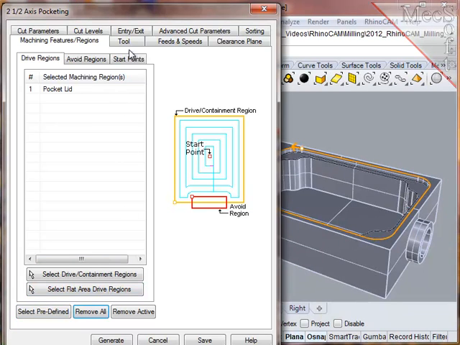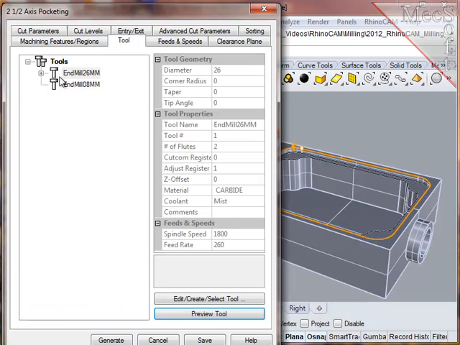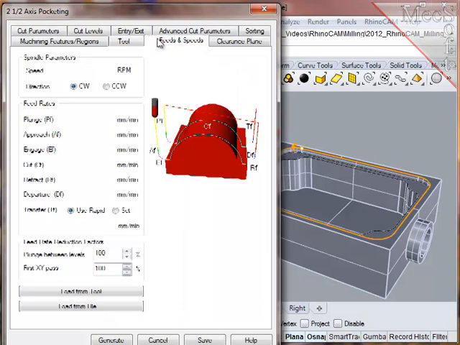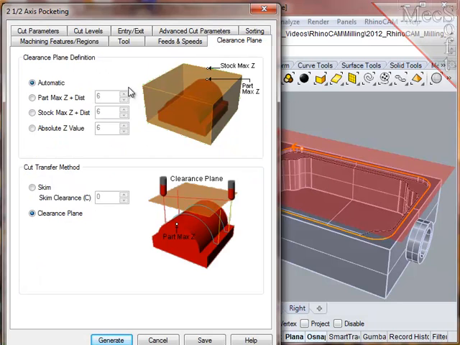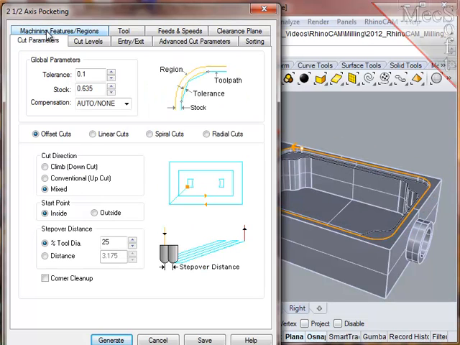I have predefined two cutters for this job. I'll use the 26mm diameter end mill for this operation, and I'll load the feeds and speeds that have been predefined with that tool. For the clearance plane, the system will check for the highest Z position of the stock, and I will add 6mm above that for all rapid traverse moves.